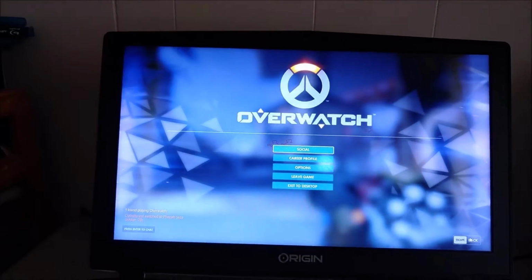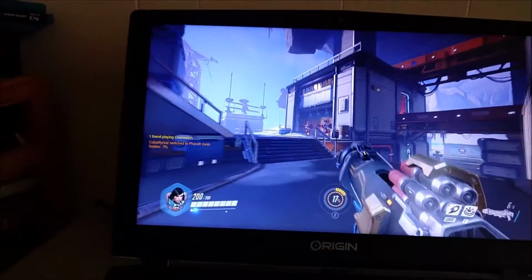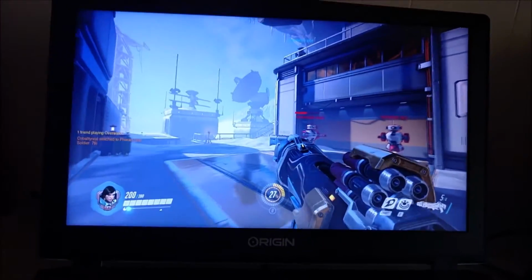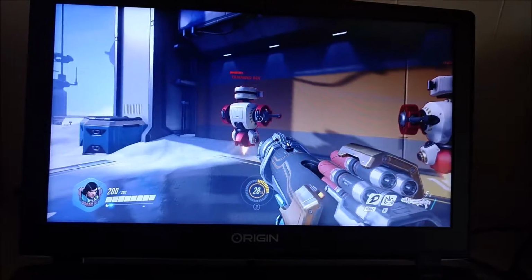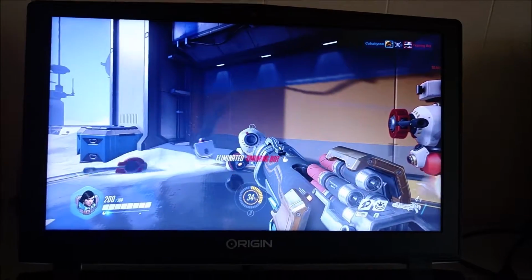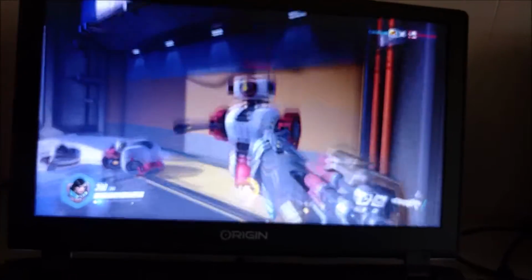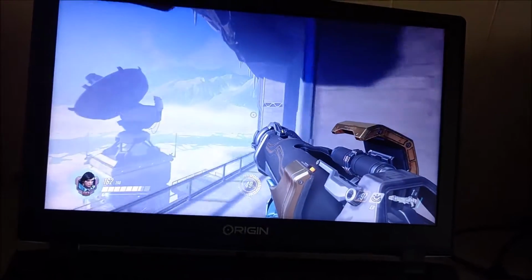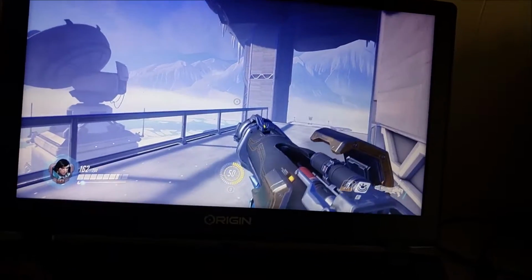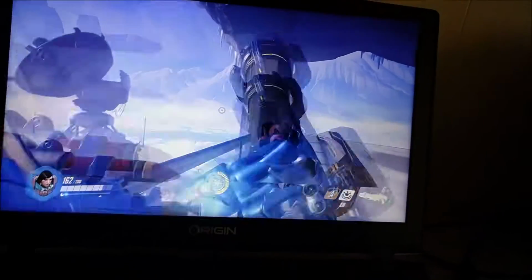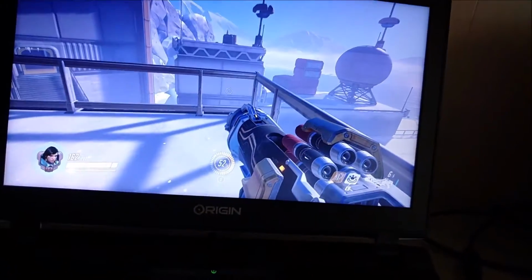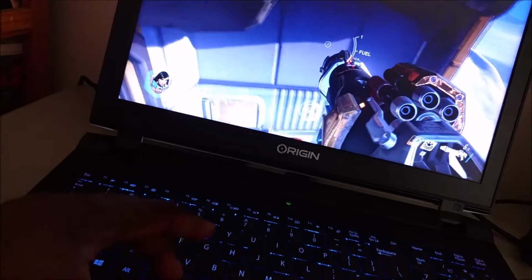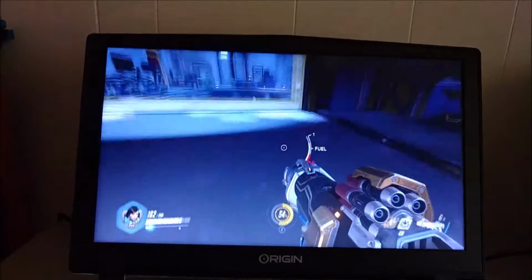Okay. Well, anyway, even though it's not showing the frame rates, I think you guys can see just how smooth this is. It would be better if I wasn't playing one-handed, but you get the idea. She does this nice rocket jump. And spin around, don't fall off the edge. There you go.